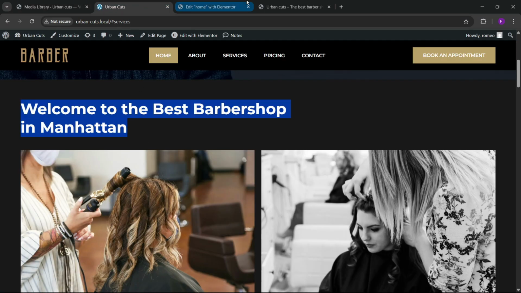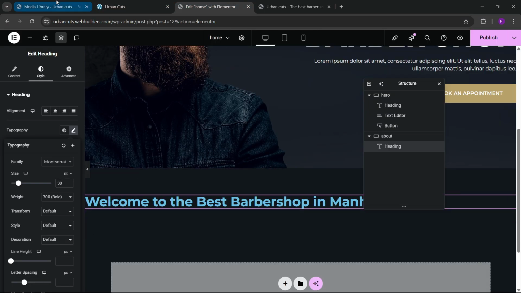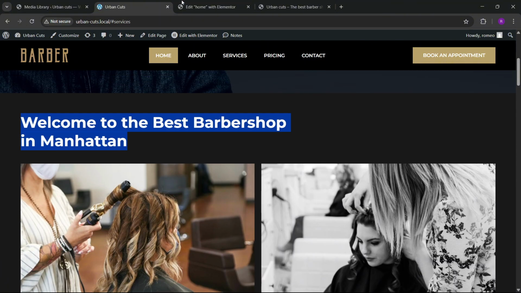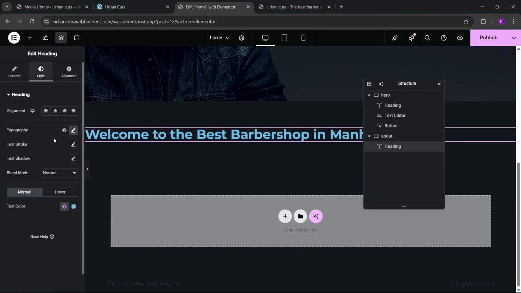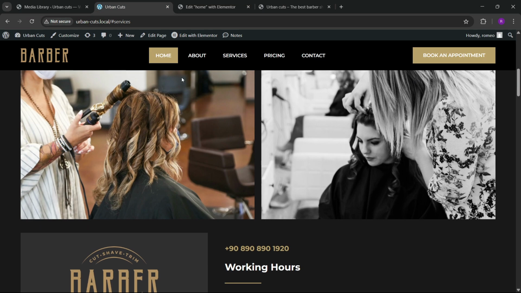And here we can see that we have this. You can also make this in the center. I prefer to make it in the center, but if you like, you can have this in the left direction. So let's follow the design exactly the same. Okay, so now we have to add this image.